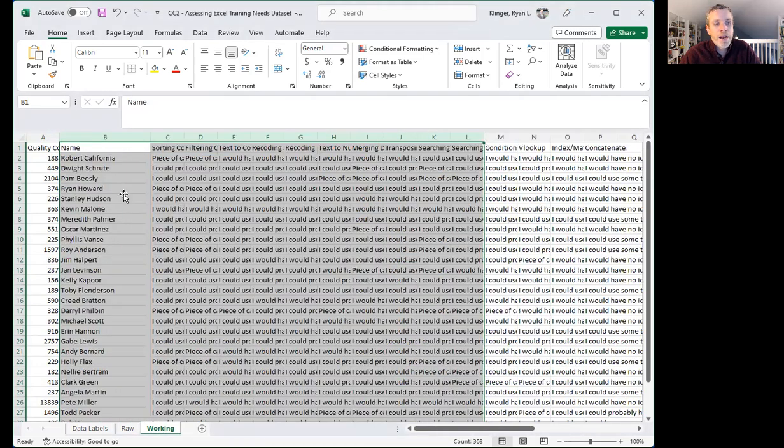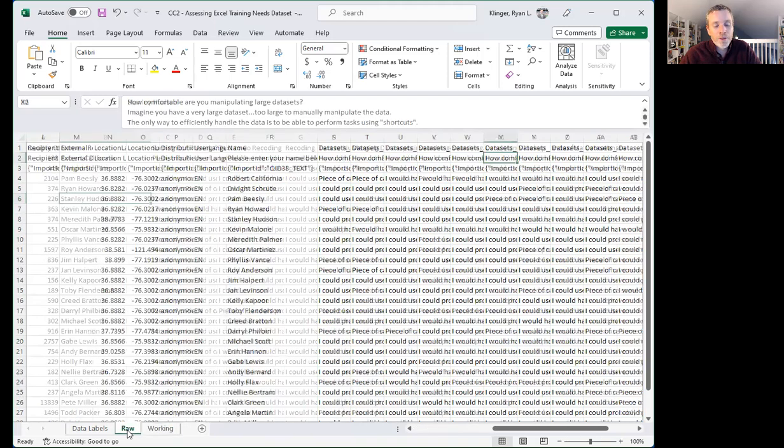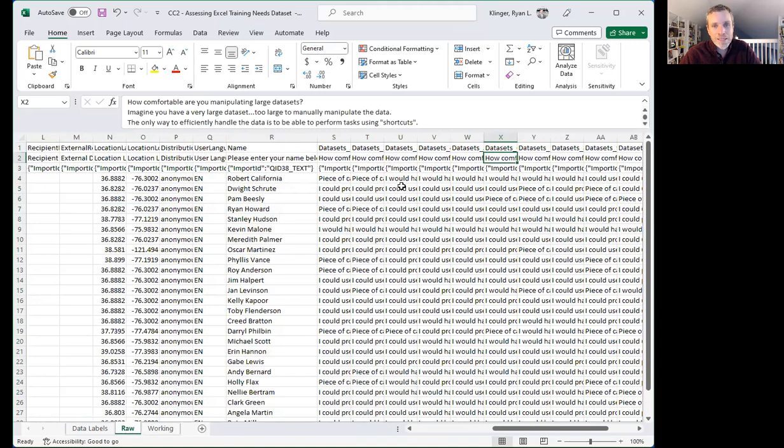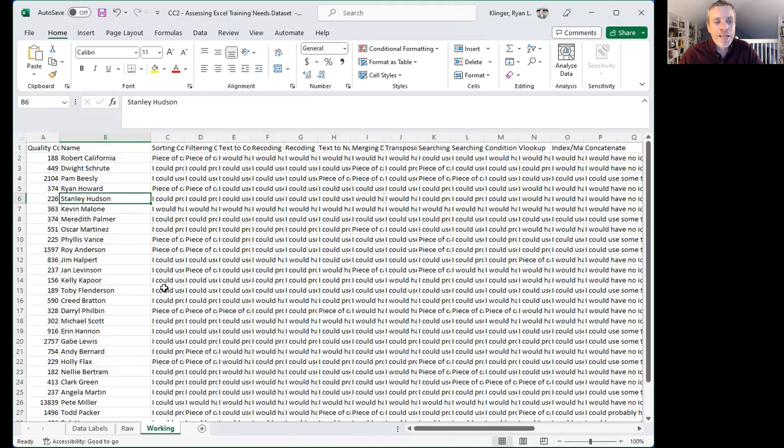So now I've gone ahead and cleaned up this page. If we look at this working page, which just has quality control, name, and then the survey responses, it just jumps right into the individual people and their survey responses. If I compare this pretty clean file to the raw file, the original data set, I can see that this is much, much messier, right? So I'm happy to start analyzing this working sheet now. Go ahead and save your progress here, and then you can move on to the next set of tasks.